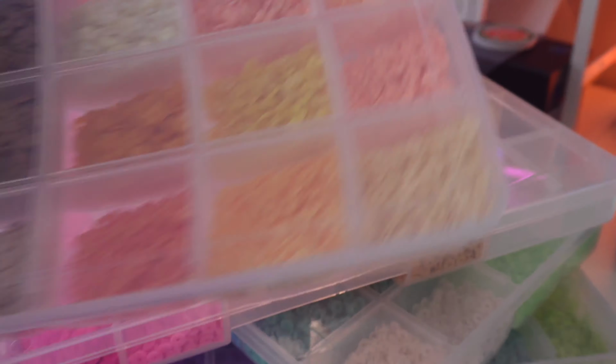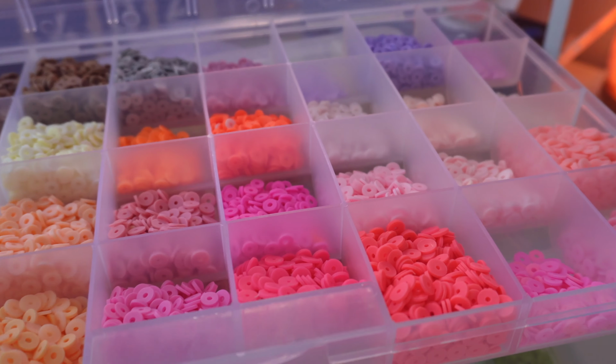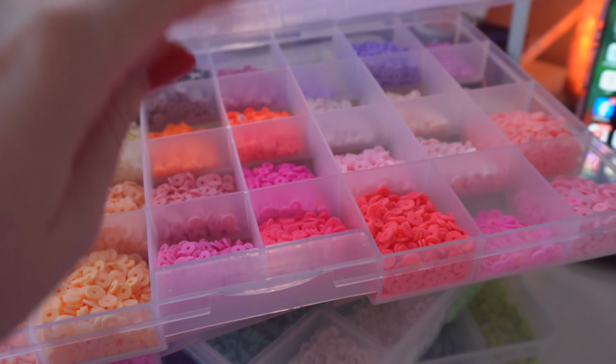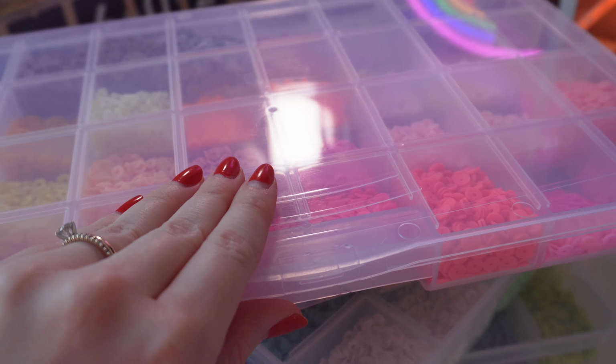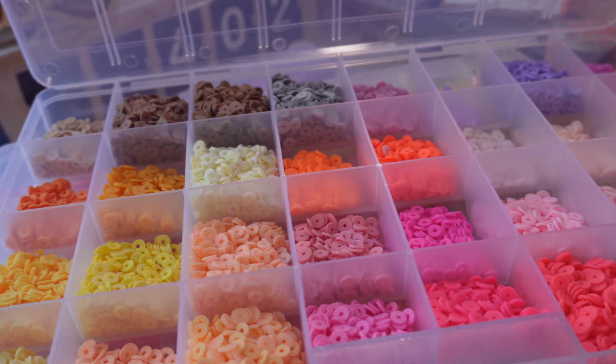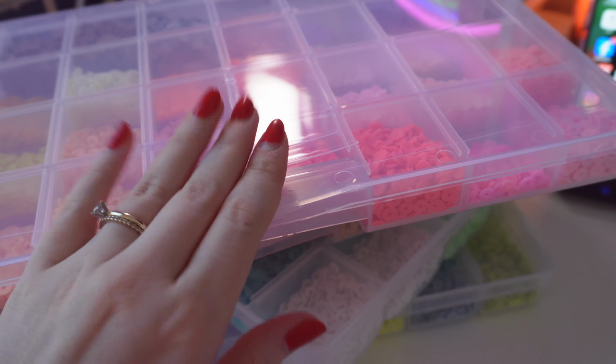But let's get all the supplies out that we need, and we'll get making some bracelets. Since we are making clay beaded bracelets, we're gonna need some clay beads. I got all of my kits out. And you guys, we're gonna really focus in on the pinks, and these are so beautiful. In case you guys are curious, the containers are from Joann Fabrics. I think they're like $13, but they hold so many beads. And then all of my clay beads are from Amazon. Some of them are from Temu when I collabed with them, but I love them.